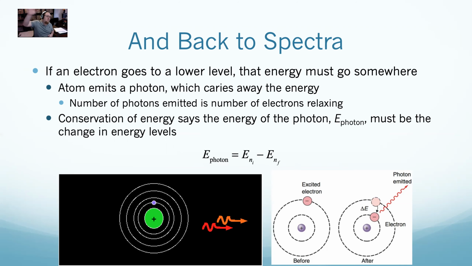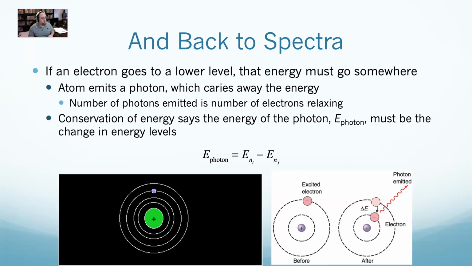That if something goes from the fifth energy level to the third energy level, the photon will have an amount of energy equal to the energy level at the fifth minus the energy level at the third. And that was the realization, that the emission spectra we talked about was from electrons relaxing when going from a higher energy level to a lower. Now, keep in mind, this is important. If one electron relaxes, it produces one photon. If 10 electrons relax, it produces 10 photons. If 100 electrons relax, it produces 100 photons. The number of photons has nothing to do with the energy level change.